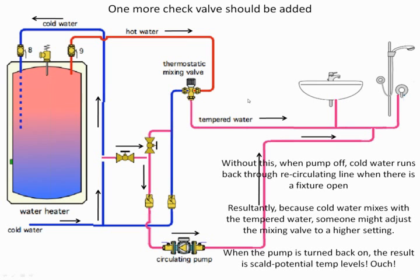The other thing, as long as I've got you, that was interesting was the recirc pump and the delta T going through the recirc line. I never thought about that. If you have too wide of a delta T, your last fixture on the line is going to see too cool of a temperature possibly. That's right. That does change your recirc pump sizing a little bit because you've got to be able to maintain that. So they maybe do increase in size a little bit to tighten up that delta T.